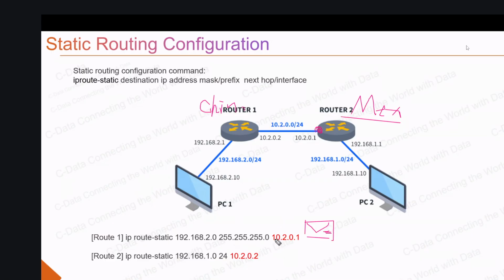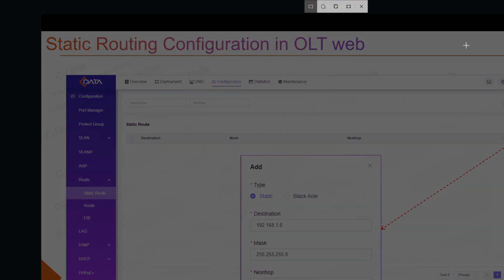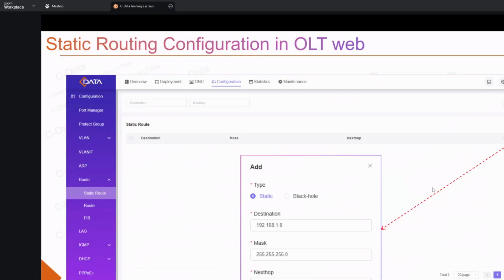So this is the so-called static route. We configure it manually. For the routing, if you have more questions, you can ask me after the training, no problem. We can discuss.